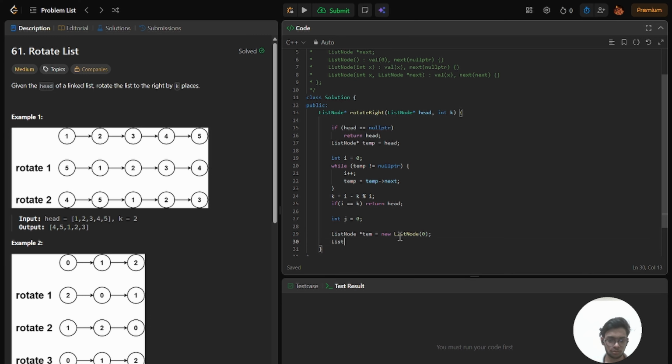Now a new list node. Now this will be used to store.